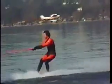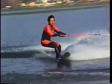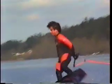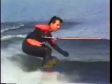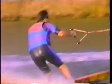The Hand Pass 2-Wake 360 or Helicopter. Learning the Hand Pass 360 will be easier while clearing only one wake in the beginning. Edge toward the wake on your backside with both hands on the handle. As you hit the wake, pull the handle to your outside hip to initiate the rotation. This pulling motion creates slack, which makes the hand pass possible. Now let go with your forward hand.